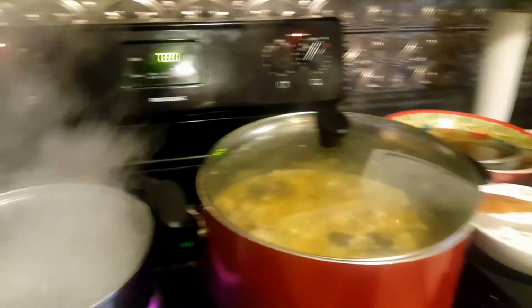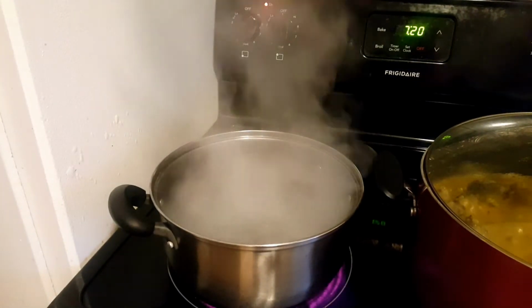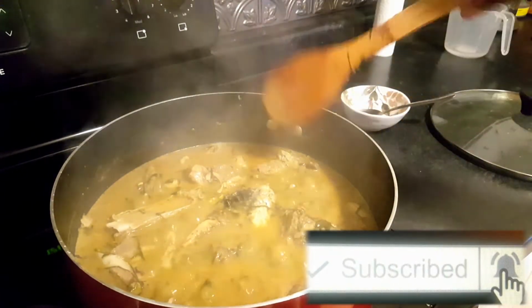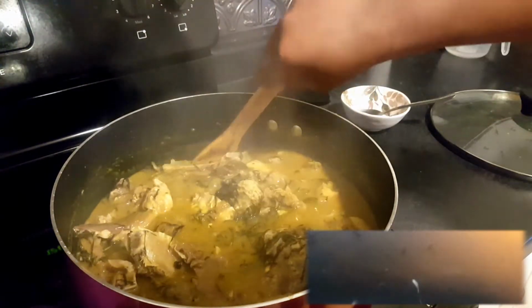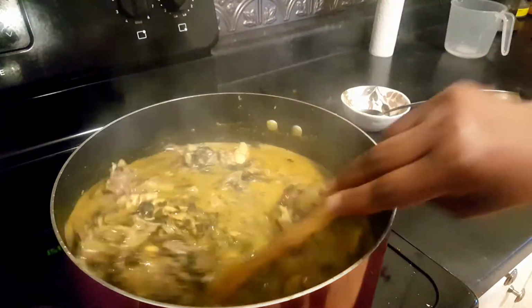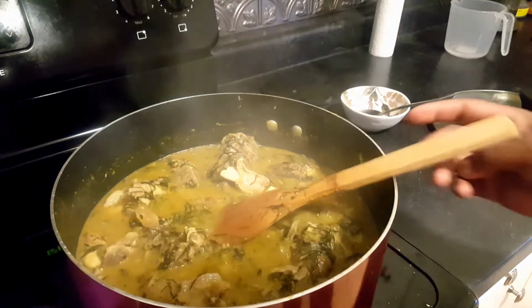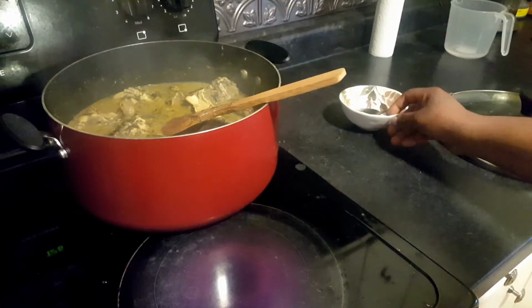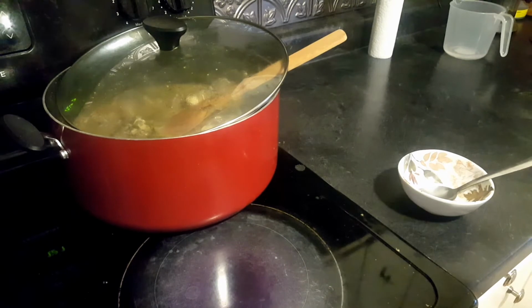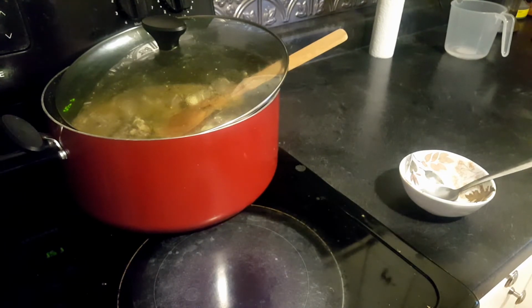While that is cooking, I have my hot water to make my fufu. So I'll go ahead and make my fufu. I'll be right back. Okay guys, there you go, the soup is ready. Just go ahead and turn that around. You can see the soup looks pretty loose right now. Looks loose, right? Not a problem. So the soup is ready and it's done. I'll shut my stove off and take this off the hot surface to a different place. Then I'll make my swallow while this soup sits over there. I'll give that soup like 10 to 15 minutes, then I'll come back to dish the soup and the fufu. Then I'll show you the consistency of the soup when it's cold.